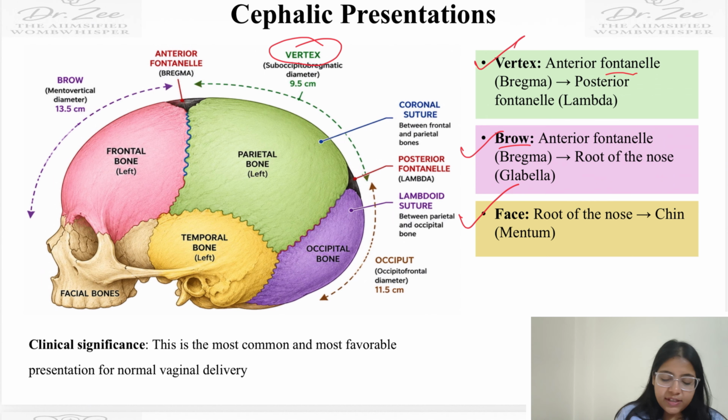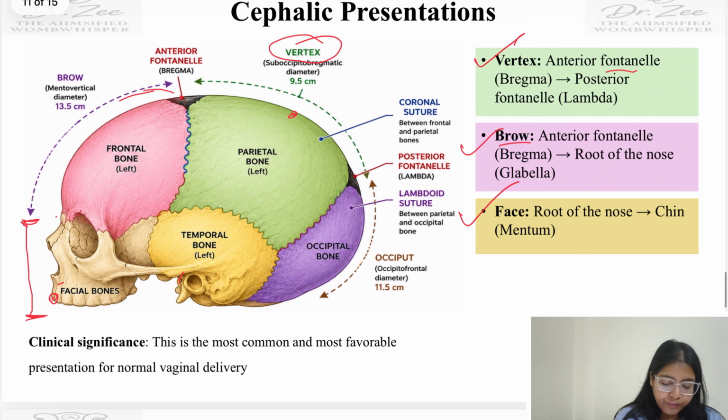And the brow extends from the anterior fontanelle to the root of the nose, that is this pink part. Okay, and the presenting diameter of brow presentation is mento-vertical. So suppose this is the presenting part, the head will be extended like this. So the mento-vertical diameter, that is this, and the highest point I told you now, which is 14 centimeters. And if the presenting part is face, that is from the root of the nose to the chin, then the diameter will be occipitofrontal or others.